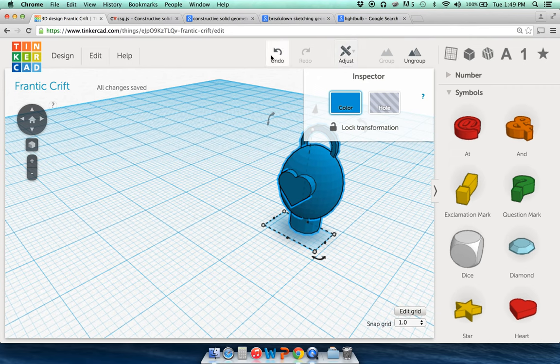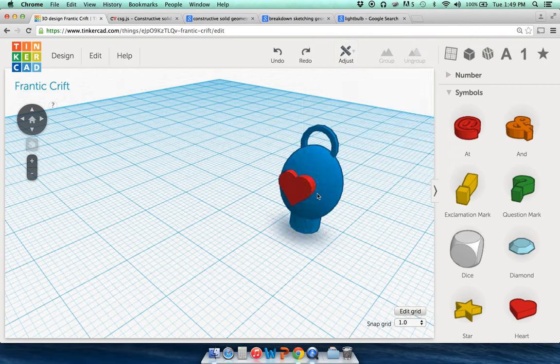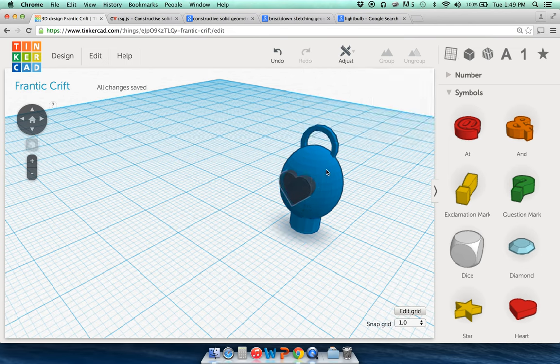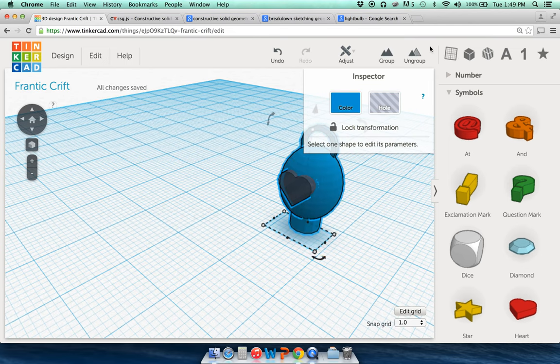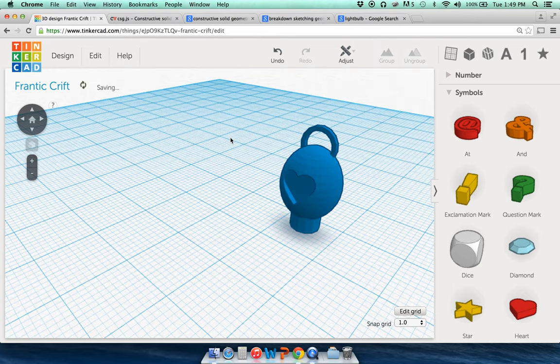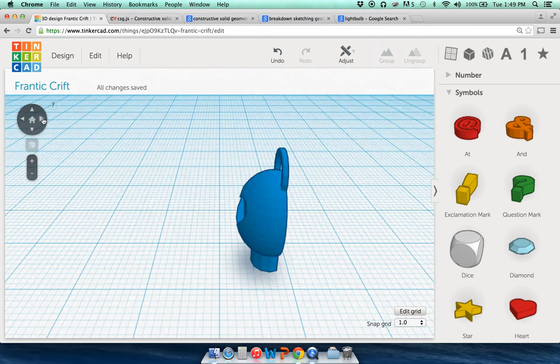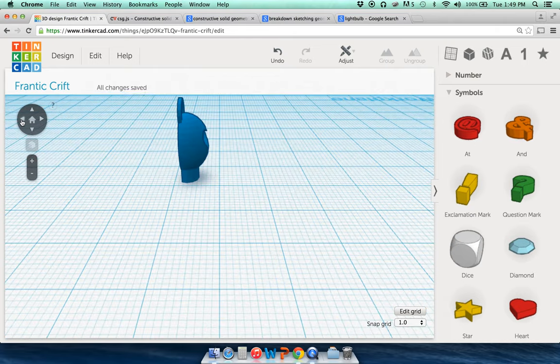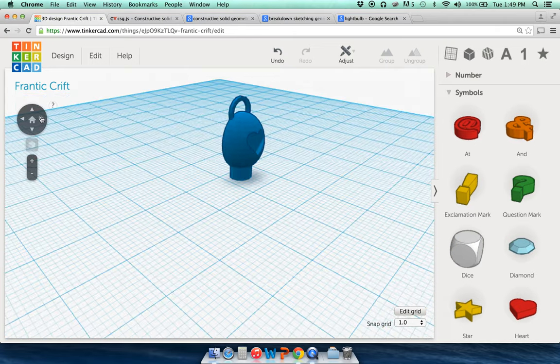What if we didn't want to add those together? What if we wanted to subtract? What would it look like? Remember how to do subtract? It means you make this little red guy here, it's going to be a hole. So make it a hole, and then you add these 2 together. Shift, group. Good. That's what it would be like. Kind of looks like a lantern now. Cute little lantern. So these are your options.